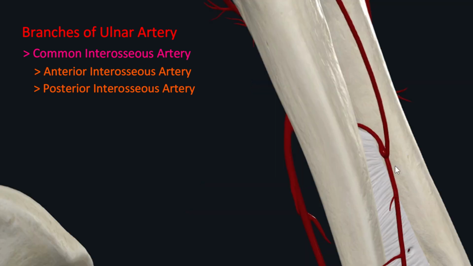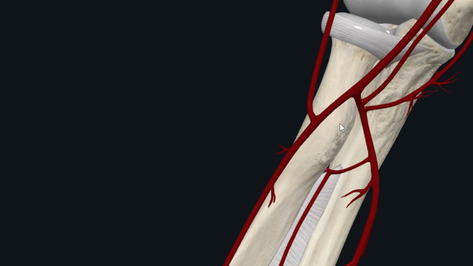So now you are seeing a posterior view of forearm, and this arterial branch is the posterior interosseous artery, which comes off the common interosseous artery, and it is a second branch of the common interosseous artery. So these were the branches of the ulnar artery supplying the posterior muscles of forearm, and now I will show you the branches of radial artery which supply the posterior muscles of forearm. I have turned the model back towards the anterior view of forearm, so you can see the branches of radial artery which supply the posterior muscles of forearm.